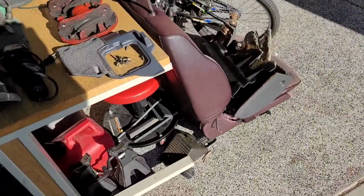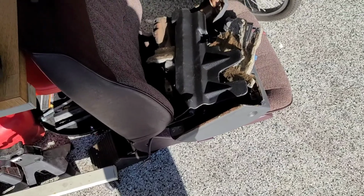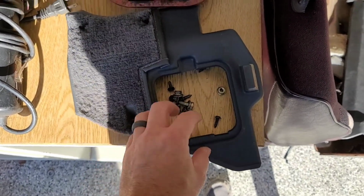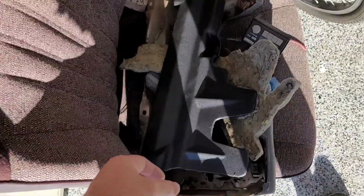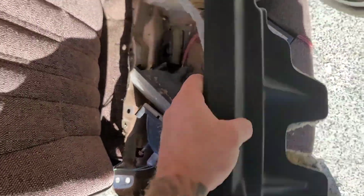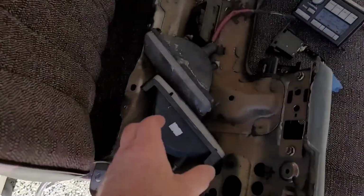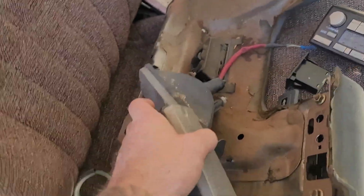But here's some parts we got for it. I got the kick panel, driver's side kick panel. Got some hardware for it. This is the underdash piece, the complete deep underdash piece. We got some fog lights because it's missing one of the fog lights.